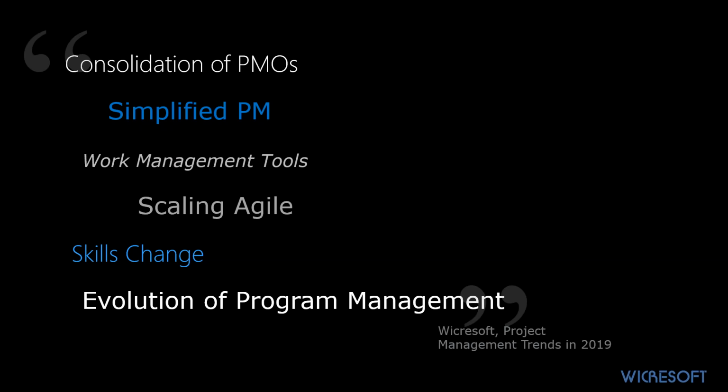Another thing is skills change. So from a resource perspective, we're seeing a shift from hard or technical skills in the project management world to a need for softer skills. We'll talk about that as well. And finally, program management, the subject of program management, those big transformation initiatives, because that as a discipline is evolving in line with Agile practices and change management practices, that also has a bearing on this too.